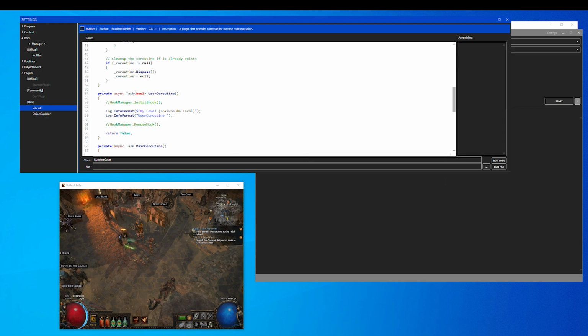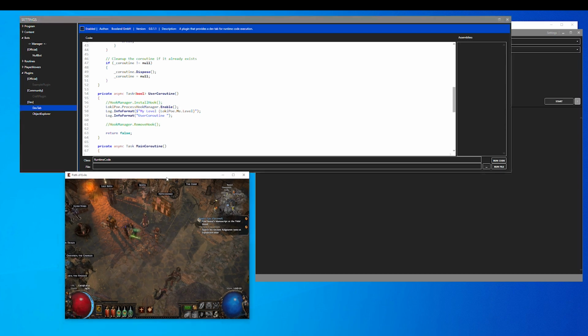by invoking Loki POA dot process hook manager dot enable. Okay, at this point, if you enable it and run the code, the dev tab will enable the hook, spit out the information and return, and the hook will be enabled when it exits, and this means you lose control of the game.